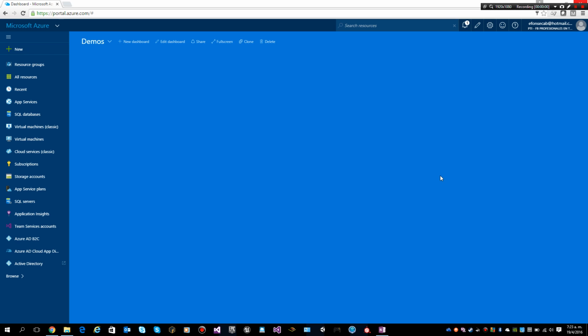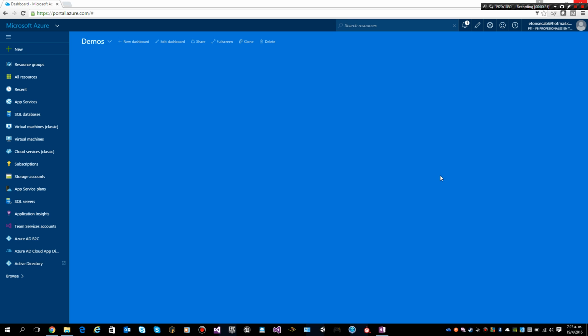One of the great things about Azure is that it is designed for us to improve our productivity. One of the ways it helps us improve our productivity is by giving us the ability to create many kinds of different services in a really small amount of time.